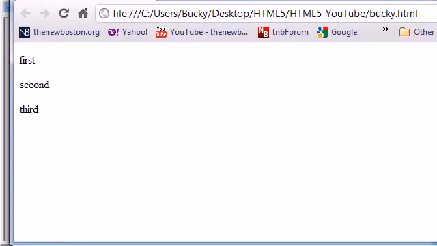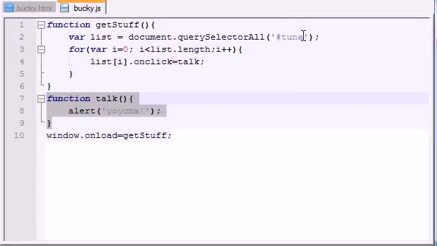So if we go ahead and save that and refresh, whenever we click the second one, nothing happens because it isn't in that list. The first one, check it out. And the third one, check it out. And if we had 10, 100, a million different elements, as long as they all belong to that ID of tuna, they would get this functionality. So I just want to explain to you guys that there is a difference between the querySelector method and querySelectorAll. The querySelector method is limited to one element, but querySelectorAll can have an unlimited number of elements, and you typically use this whenever you want to reference a bunch of stuff on your page, all with a similar attribute.